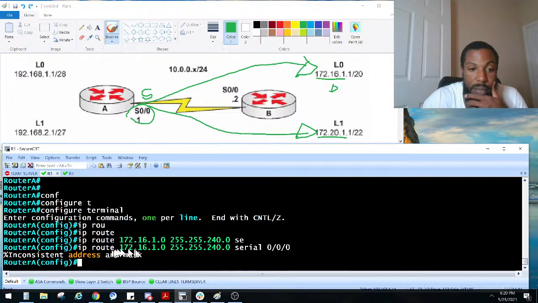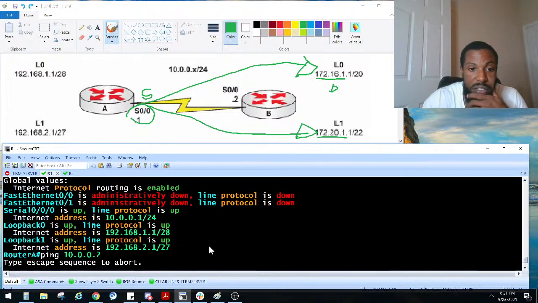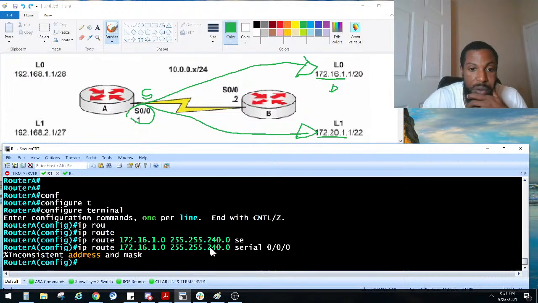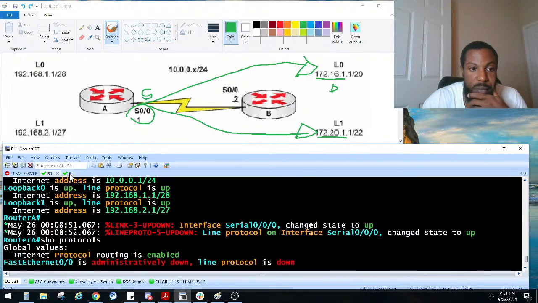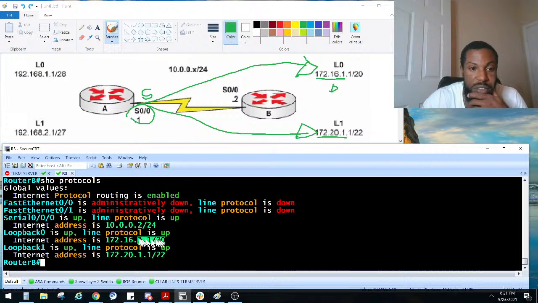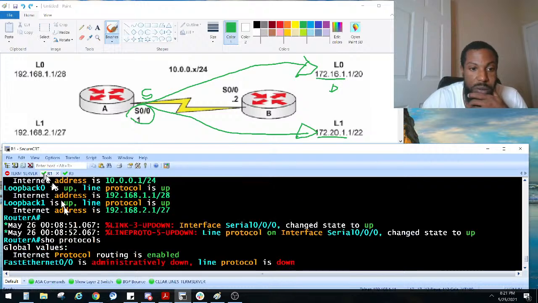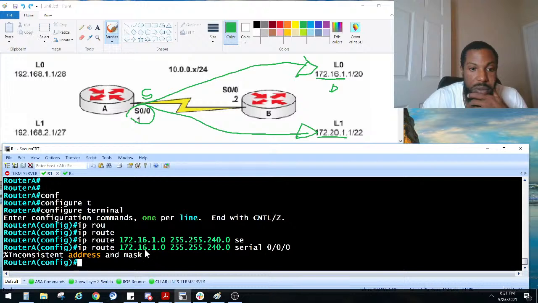So let's see, what did I do wrong here? 172.16.1.0, to get to that network, take 0.0.0.0. Interesting. Inconsistent. Let's see. 172.16.1.0. What did I do wrong here? Interesting. /240, wasn't it? To get to that network, take 0.0.0.0. What am I doing wrong here, y'all? Let's see. 172.16.1.1.